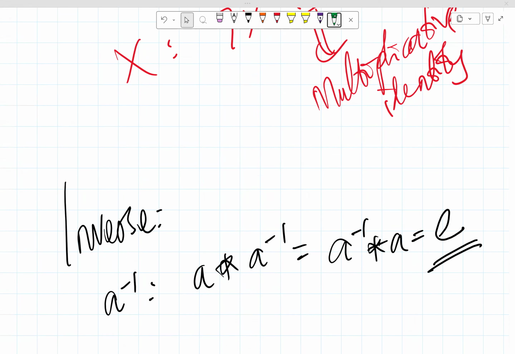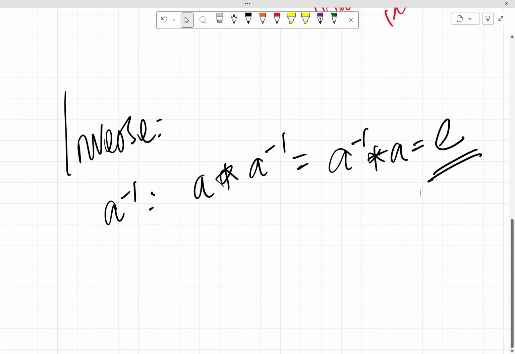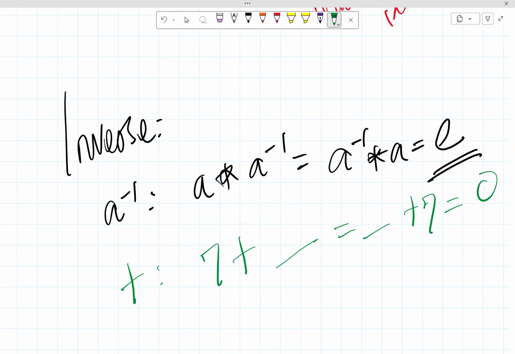Can you think of a number that, okay, let's go. Say for addition, for instance, let's still go with the 7. So you have 7 plus the inverse of 7, and that is always equal to the inverse plus 7, and that will always give you 0. Because we have identified 0 as the additive identity. So what will you add to 7, and what will you add 7 to, that will always give you 0?